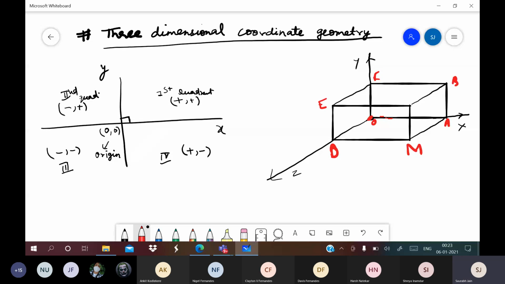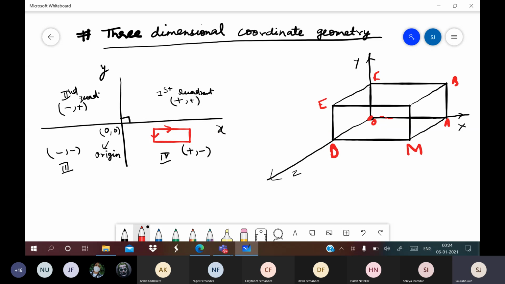See, in geometry, you have studied figures like triangle, quadrilateral, circle, etc. They are two-dimensional figures. When we say simple straight line, it is a one-dimensional figure. It has only length. When we say rectangle, it is a two-dimensional figure, so length and breadth. So we can represent a two-dimensional figure like this. Suppose I draw here this rectangle. I can say that length is parallel to x-axis and breadth is parallel to y-axis.